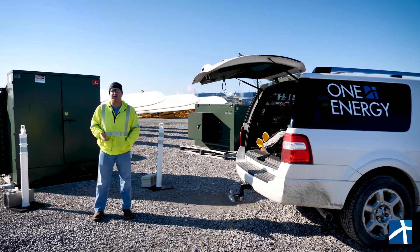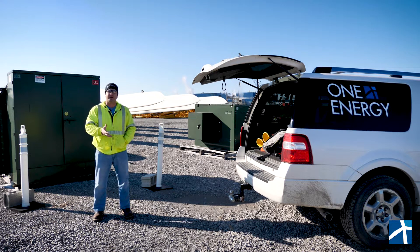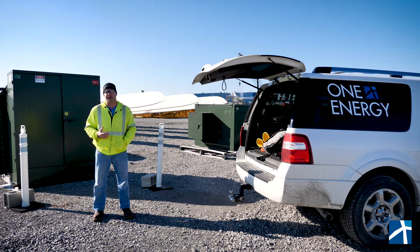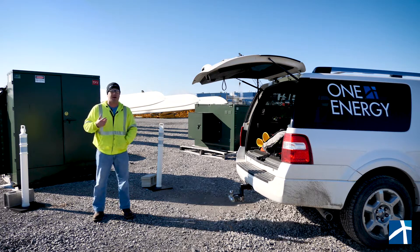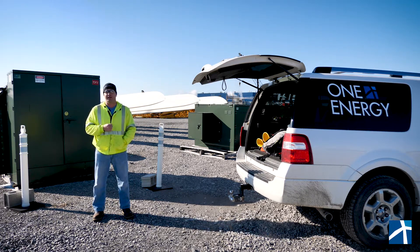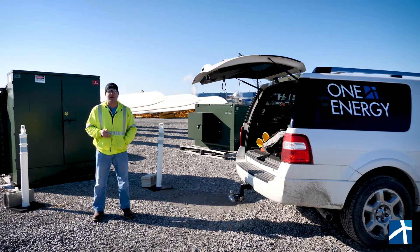That arc flash risk is something we have to protect workers from with safety clothing, if we're following the rules and procedures and don't have a better engineering control. What we call that clothing is a bomb suit — essentially a suit designed to take a large explosive impact if during that switching operation we're exposed to conductors that arc and flash and literally explode. That's measured in calories per centimeter squared, and when you're talking 40 calories per centimeter squared, you're talking about a stick of dynamite going off 15 or 20 feet away. These are real impacts. So I'm going to show you what it looks like to properly suit up in my entire 40-cal suit and then open the transformer.